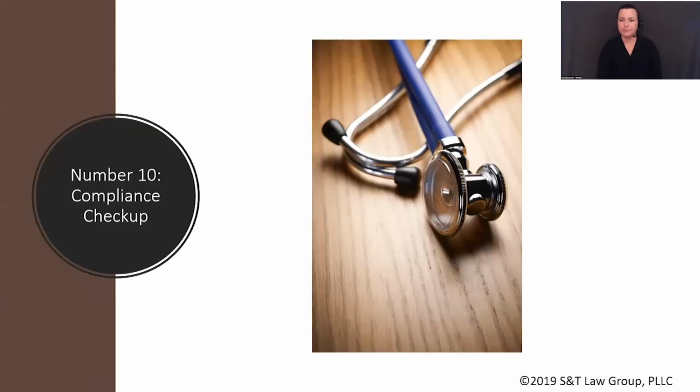Okay. And then number 10, this is just what we call a compliance checkup. So once you've been out on your own for a while and you've gotten started and you've done all your filings and you're going through everything, you just want to make sure that you're still in compliance with all of the taxes that are required, all the business licenses, and all the permits. So those are things like you want to be registered in all the states that you're doing business in.